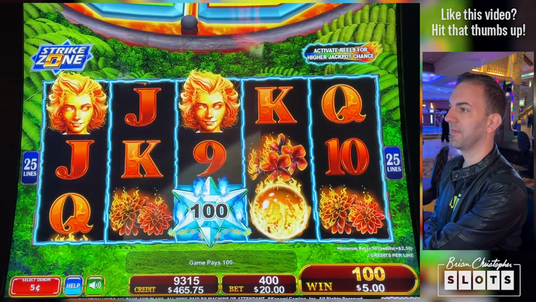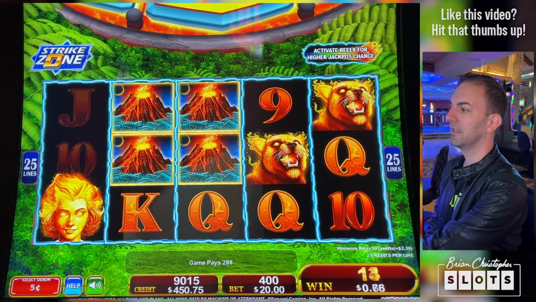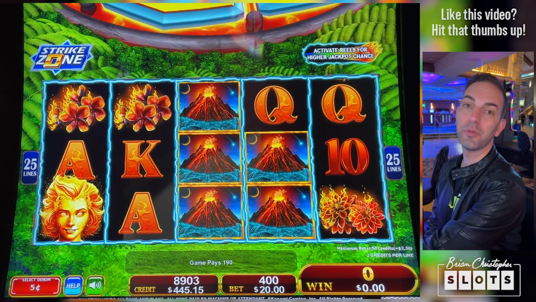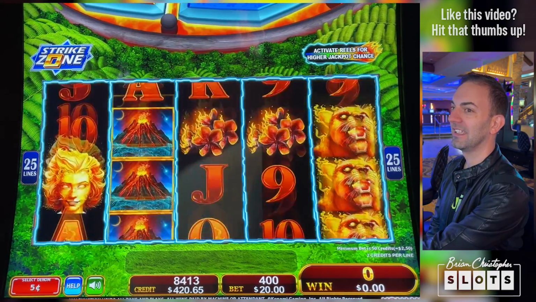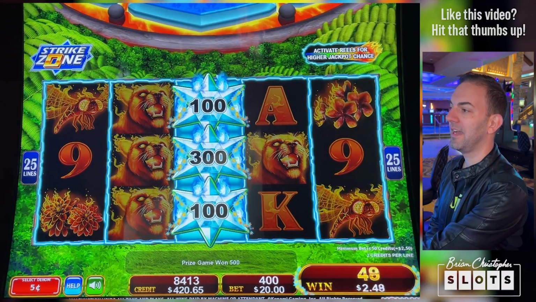$5. $14. We got a win. No, we didn't. We're doing $20 right now. You up that bet. I forgot about the app. Oops. Okay, hey, that's a nice one. 25. Thank you.